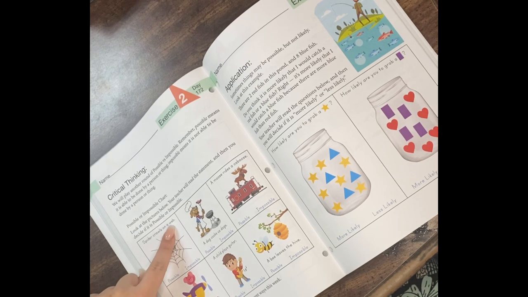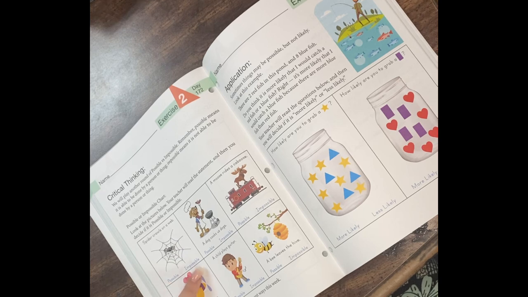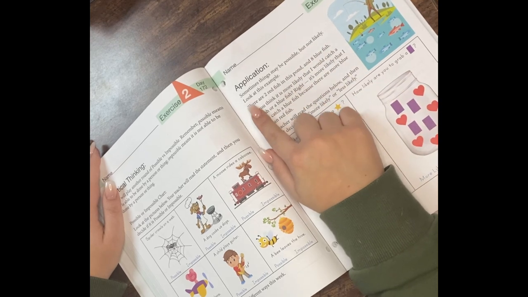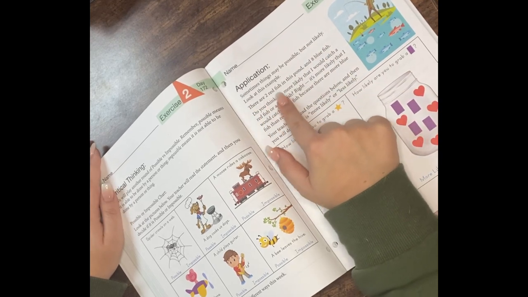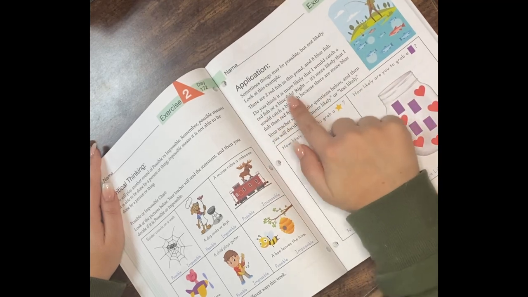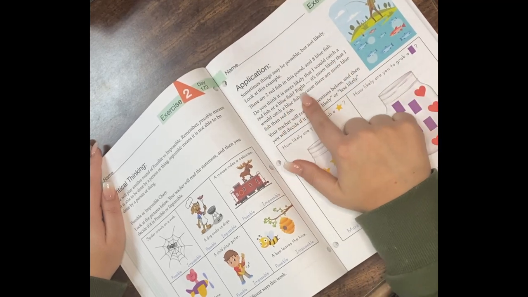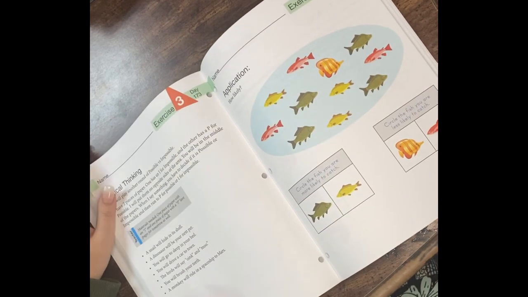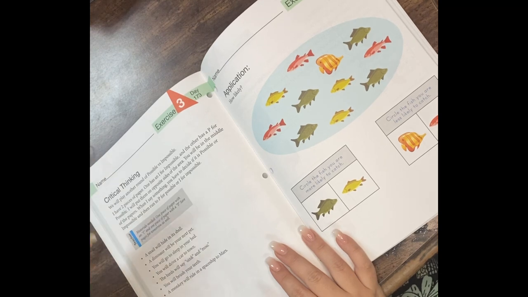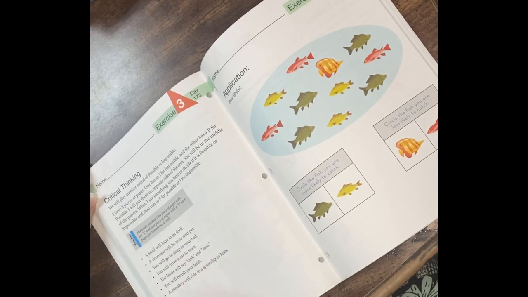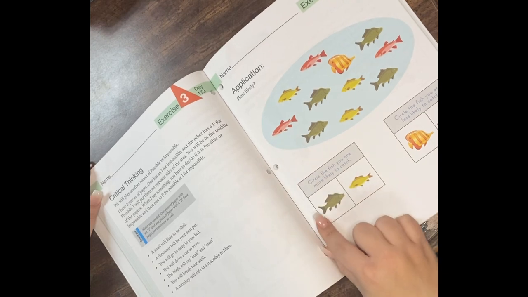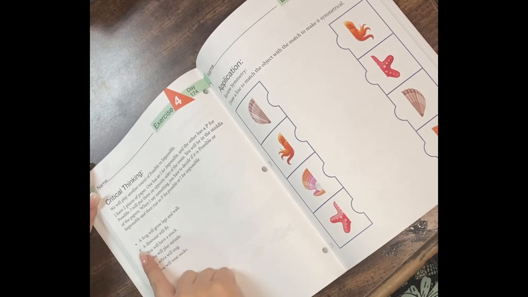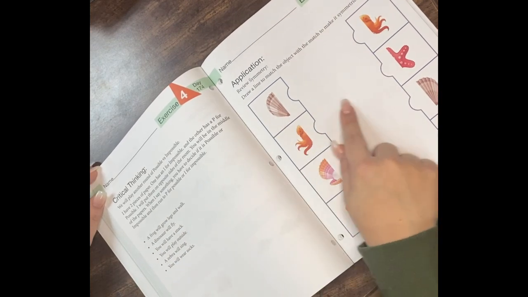Another game of possible versus impossible. I read the sentence with the image to her: a spider crawls on a web—she circles possible or impossible. Sometimes things may be possible but not likely. Look at this example: there are two red fish in this pond and eight blue fish. Do you think it is more likely that I will catch a red fish or a blue fish? How likely are you to grab a star? How likely are you to grab a purple rectangle? Just lots of critical thinking to prepare her for math.